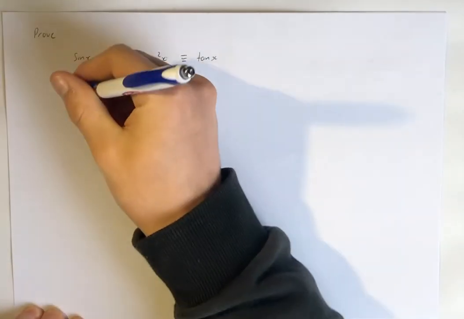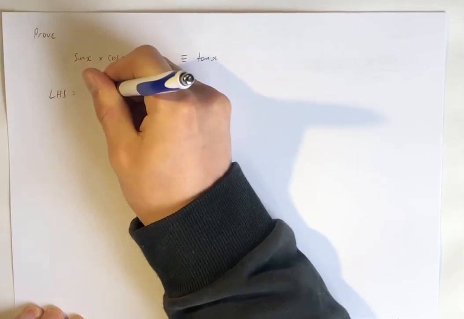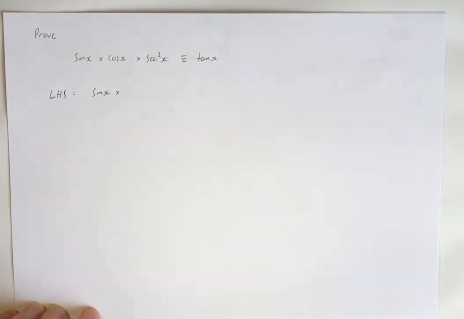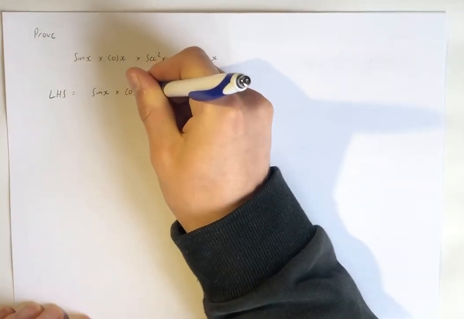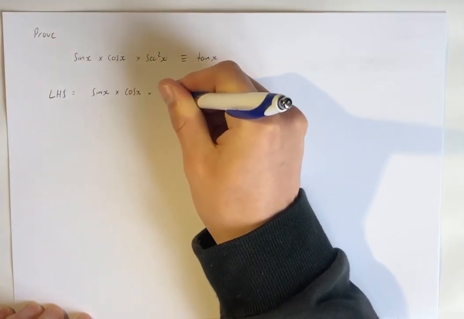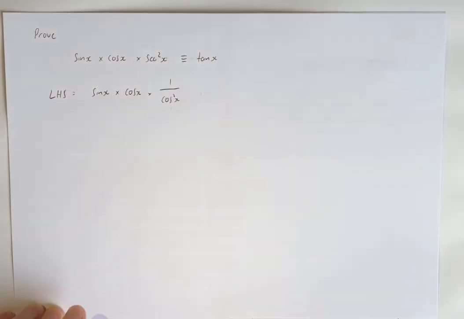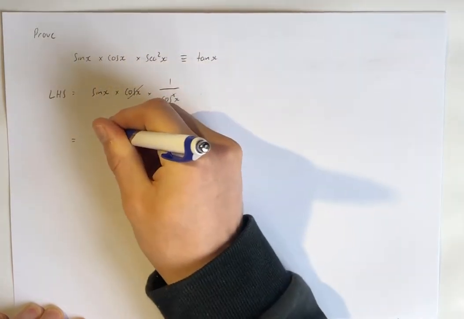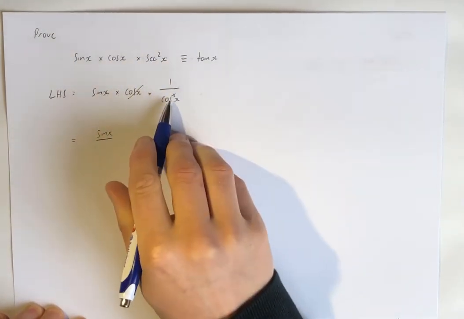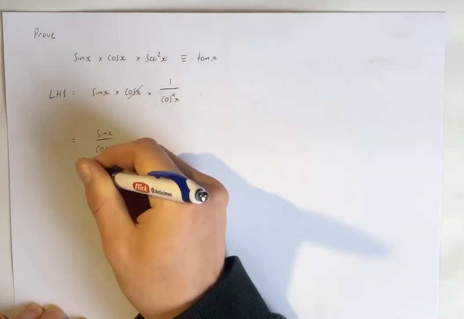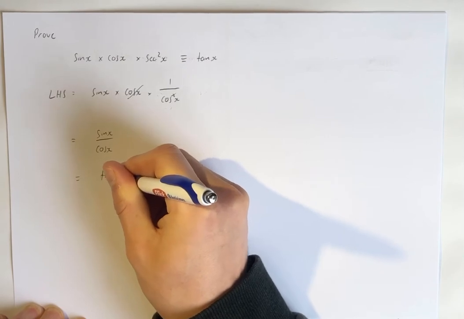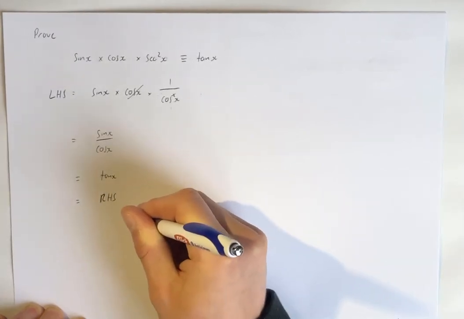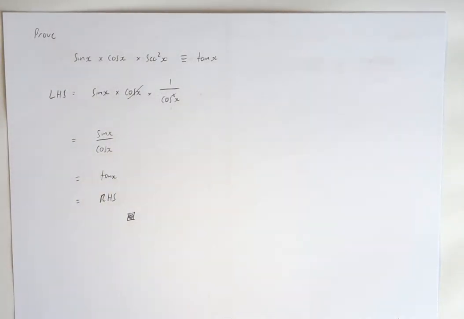Well, we're going to have the left hand side is sine x. You usually write the exact same thing again, but I'm just skipping some steps just to keep the video nice and succinct. Sine x cosine x, and I'm going to make this times 1 over cosine squared of x, because that is indeed 1 over cosine, and it's squared. This is going to be equivalent to sine x. Once we've done the cancellation, we've only got a cosine on the bottom, cosine x, and we know from our formula sheet that sine over cosine is tan x, which is equal to the right hand side, and we end the proof. Another one done.